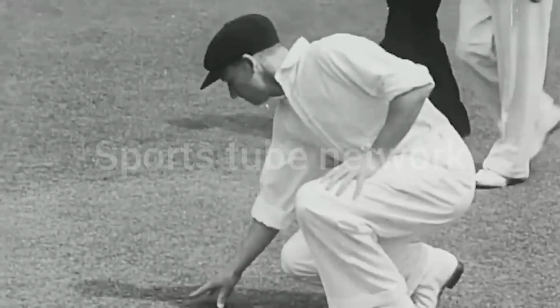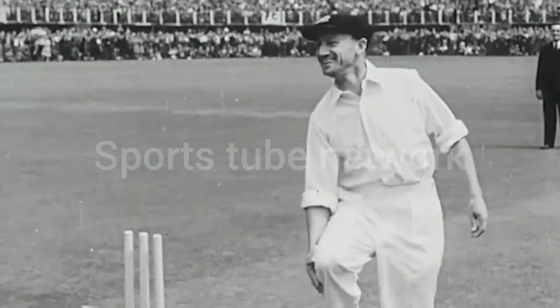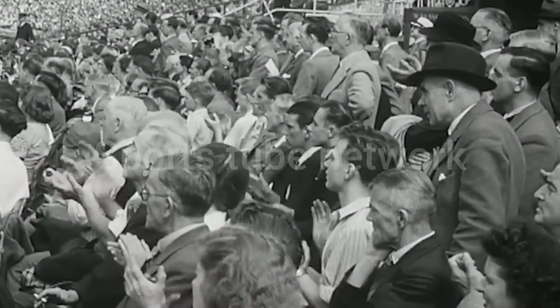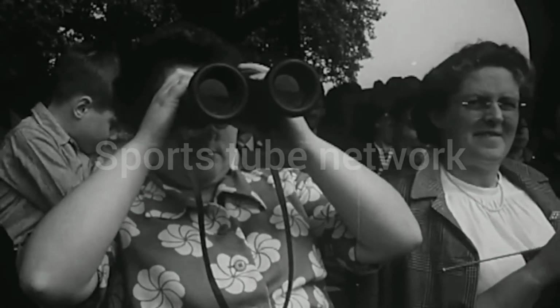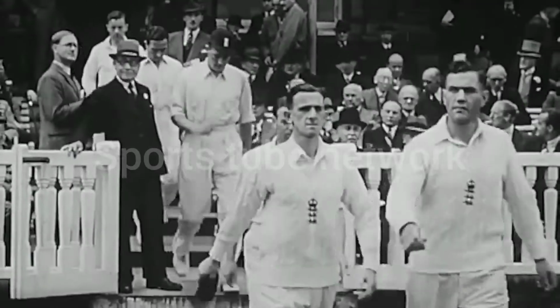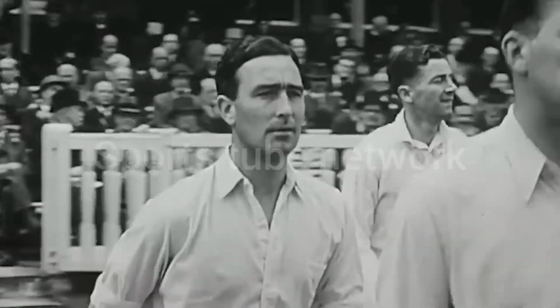The wicket is inspected and another test begins. Don Bradman wins the toss for Australia, and Australia are going to bat. They're going to get first use of this good wicket. And here's the England side coming into the field. Yardley leading them, and here's Tom Dollery, Jim Laker, Denis Compton and Douglas Wright of Kent at the end.